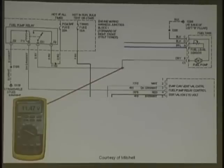And variable speed fuel pumps work by the old ones, the first ones they ever had, use the resistor. And at idle, the resistor heats up. Resistance heats up, amperage goes where? Goes down. When you went down the road with it, almost like the old points cars, right? When you went down the road, if I blow air across a resistor, it does what to the resistor? Cools the resistor. Cool resistor, more what?